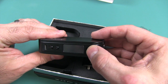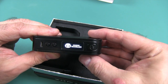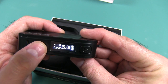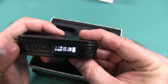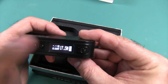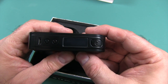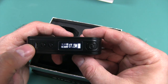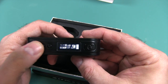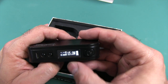Now, we'll go ahead and turn this on, and it says three clicks, so we do three clicks, and you can see how it says Innokin. Really simple. You have your scroll controls here to go up and down. You can see when it starts blinking, then you could go ahead and move it up and down. So when you first hit it, it does nothing. You've got to press and hold one of these scroll buttons, the display starts blinking, and then you could go ahead and start moving. See how it's not doing anything? You've got to press and hold it. So it's sort of like a built-in lock feature to prevent you from changing this by accident.